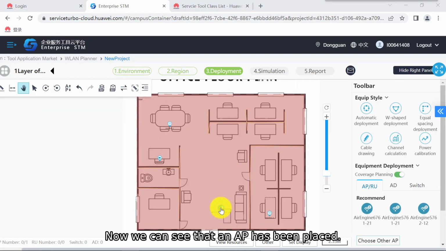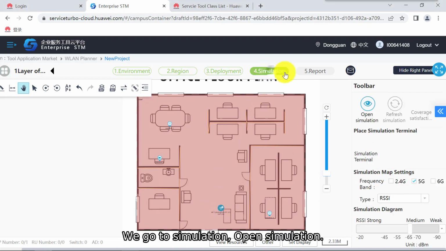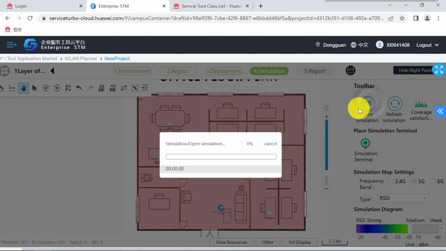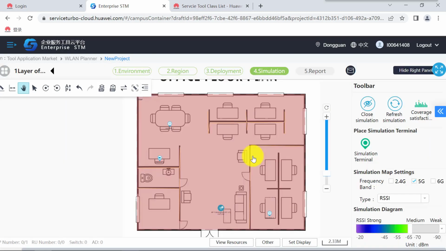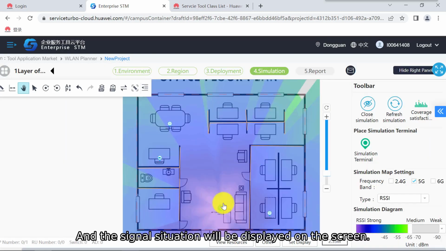Now we can see that an AP has been placed, and we go to simulation, open simulation, and the signal situation will be displayed on the screen.